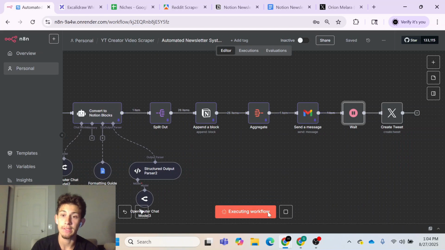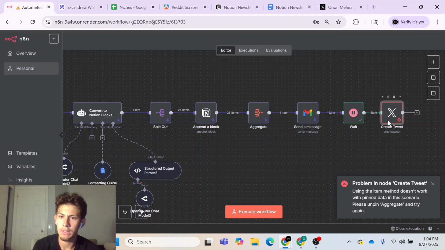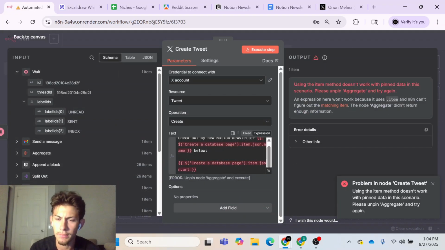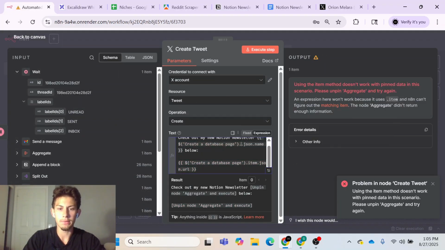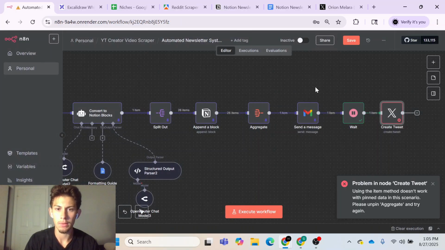Okay, let's try this. Uh-oh, item doesn't work in this scenario. Okay, now what we need to do here is just put first, and same thing for this item. Put first. Cool. All right, let's check this out again.